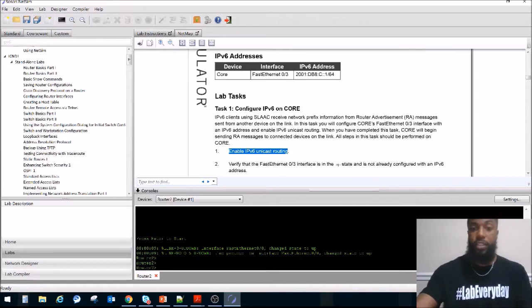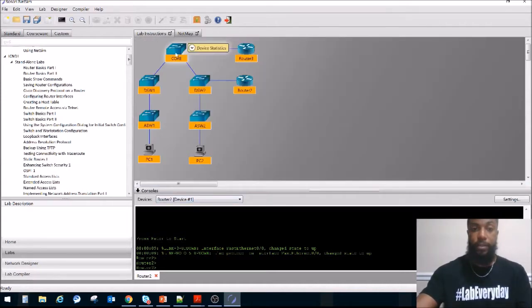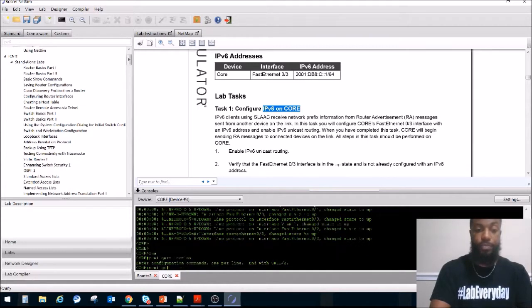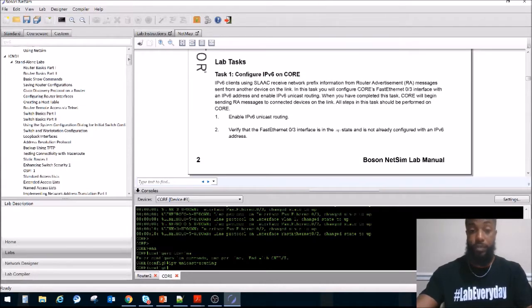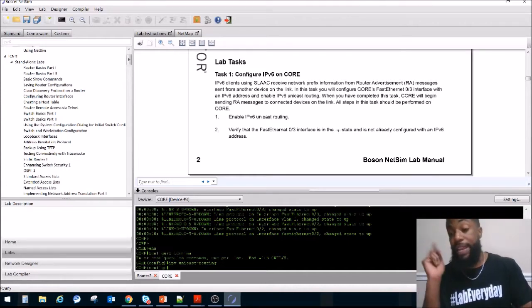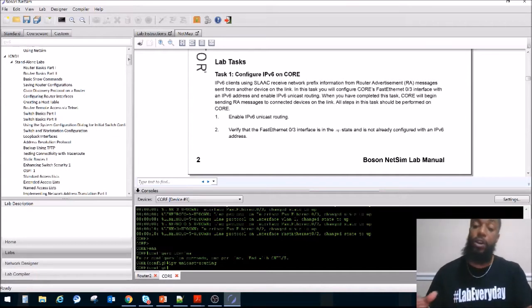We're going to go to, actually, the core router, which is this guy right here. Go to configure terminal. And this is how we enable IPv6 on your router. It's not enabled by default. It's ipv6 unicast-routing. Now IPv6 is on. I should have shown y'all what it looked like when it's off. You just do show ip interface brief, I believe. Or you could just do a show run. But remember, challenge yourself by not doing show run or show startup. Try to use other show commands to find the same information.